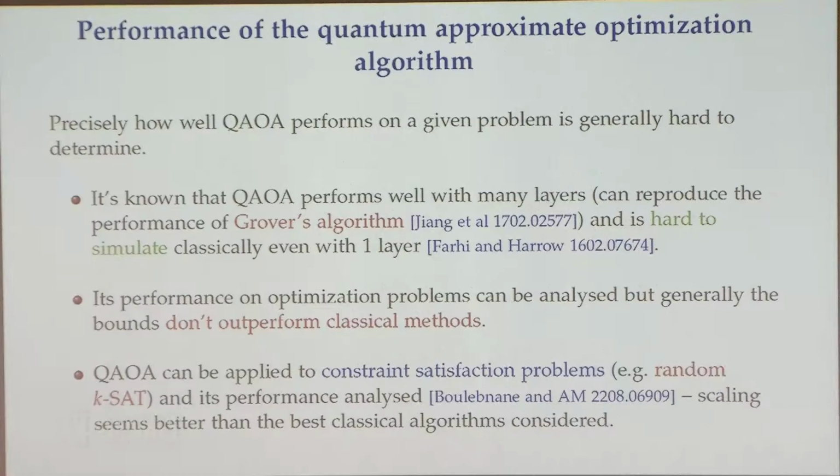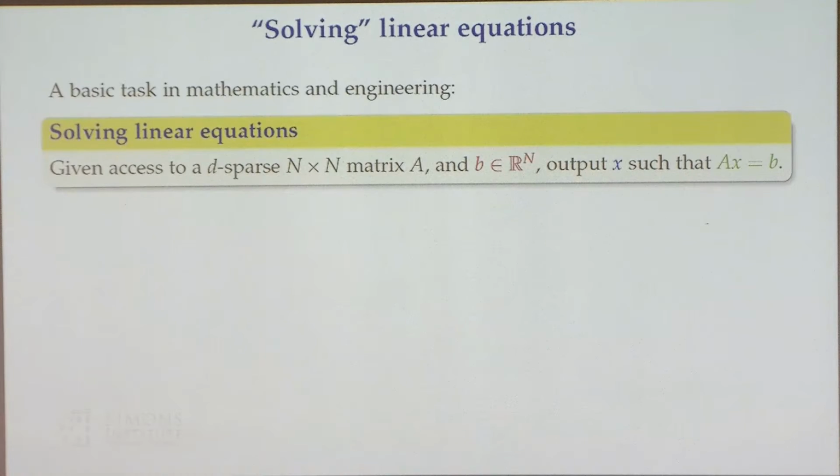So there is maybe some hope that QAOA outperforms classical methods in these contexts. Okay, so the last thing I want to mention very, very briefly is a whole, again, different area of quantum algorithms research, which is using quantum algorithms to solve linear equations. And this is very natural because really what goes on in the quantum computer is exactly high-dimensional linear algebra. So it's interesting to think, can we use quantum computing to solve large systems of linear equations directly?